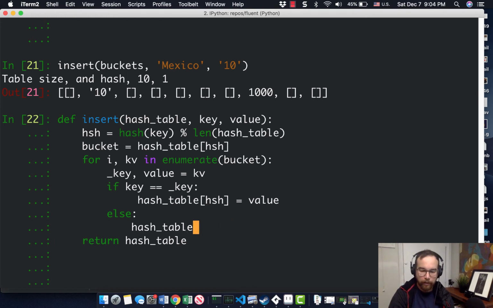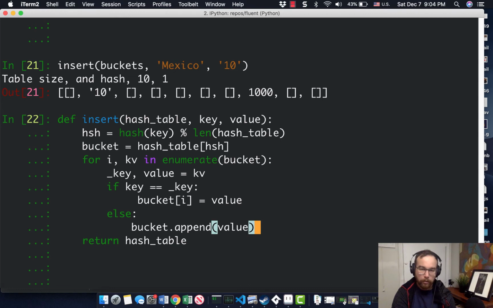Hash table at the hash at the index, or we already have that, right? So we already have it, bucket. So we're iterating through the bucket, right? So the index on the bucket is equal to the value up here. And otherwise, bucket.append the new value, right?